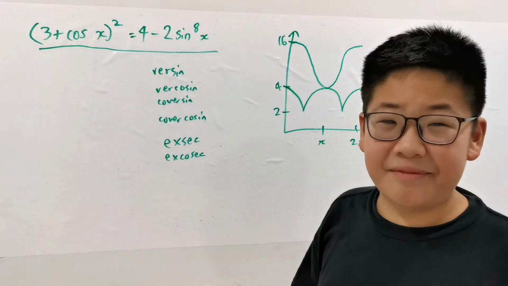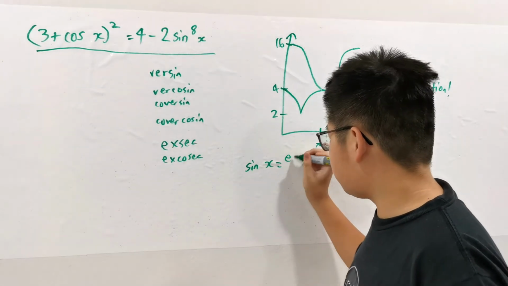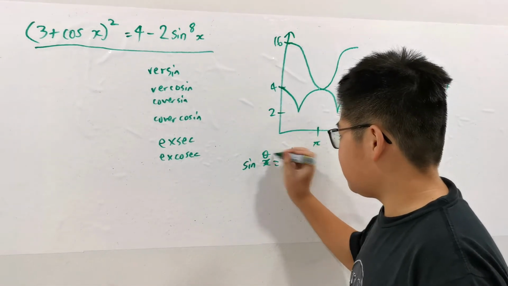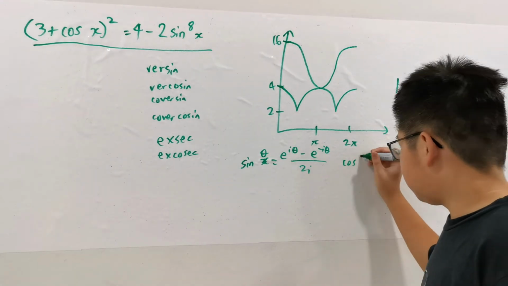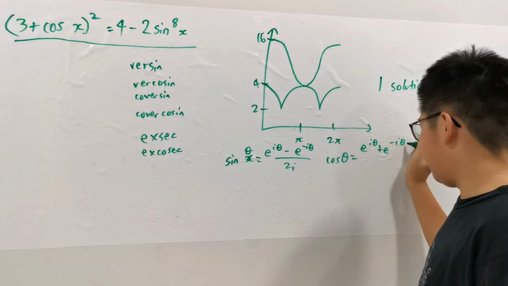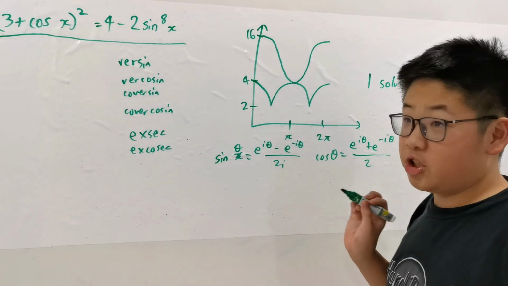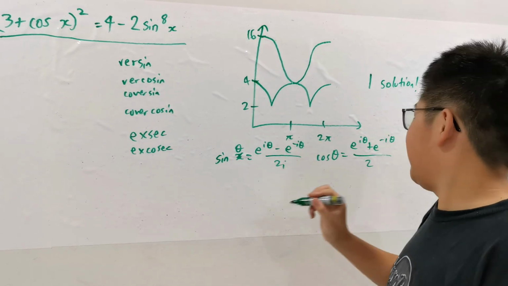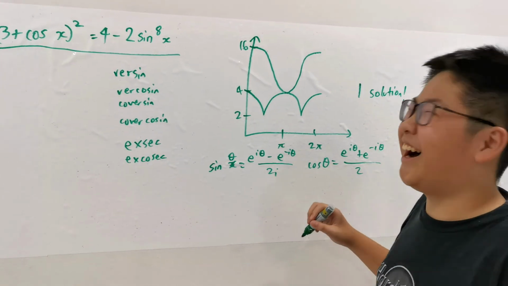And if that madness isn't enough, sine theta is e to the i theta minus e to the power negative i theta over 2i. Cos theta equals e to the i theta plus e to the power negative i theta over 2. Look familiar? If you know about hyperbolic functions, these definitions will look strangely familiar to you. Take out the i's and you get sinh and cosh.